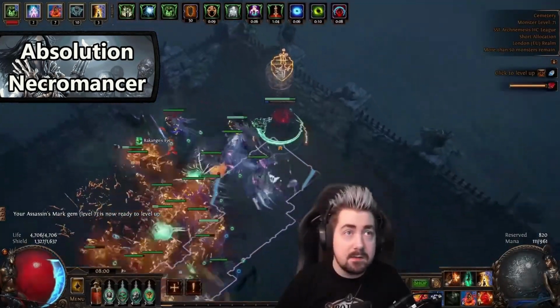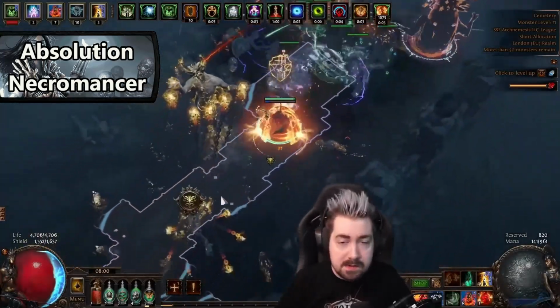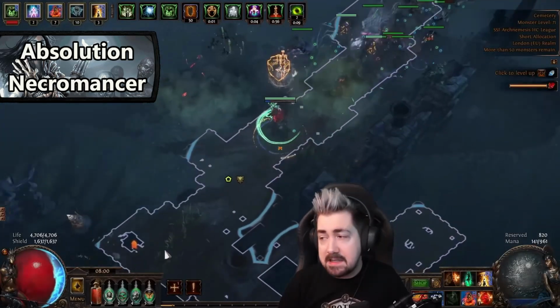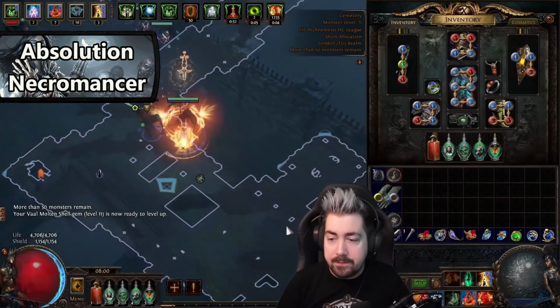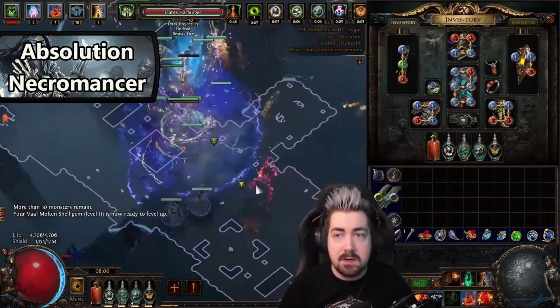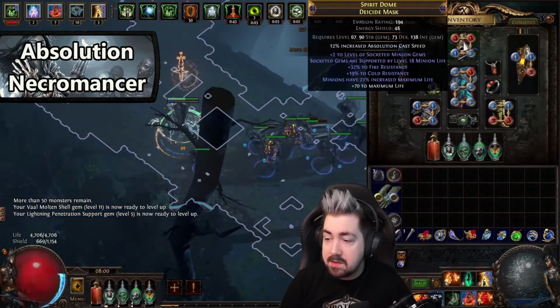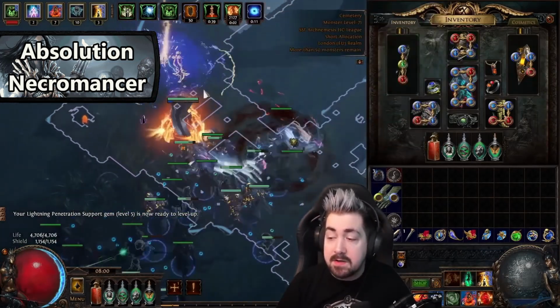So there are other versions of this build that are more softcore friendly out there, but if you're doing a league start, this is a really good basic version to follow, just to get into maps, do a lot of damage, and then either decide if you want to stay Absolution, do a ton of damage through that, or if you want to convert into something like Skelly Mages or whatever. Really fun summoner build I highly recommend to blast through content.